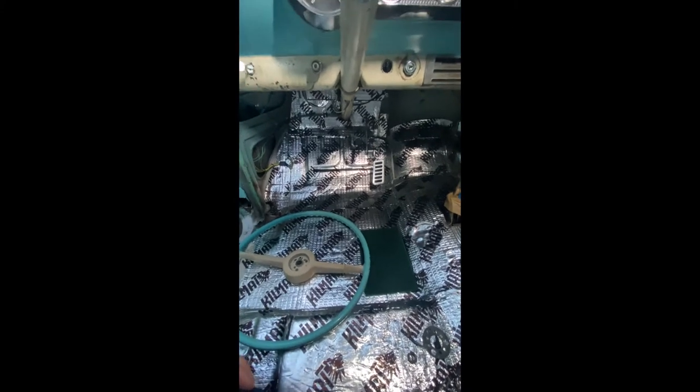Hey everyone, the video I'm going to do now is about the horn. I haven't seen a lot of information online about it in terms of the proper way to take it apart, put it back together, and troubleshoot it. I did find one tutorial online that was a collage of pictures showing the steps. I hope this video helps somebody out that's having issues and gets their horn back up and running. Thanks for stopping by.